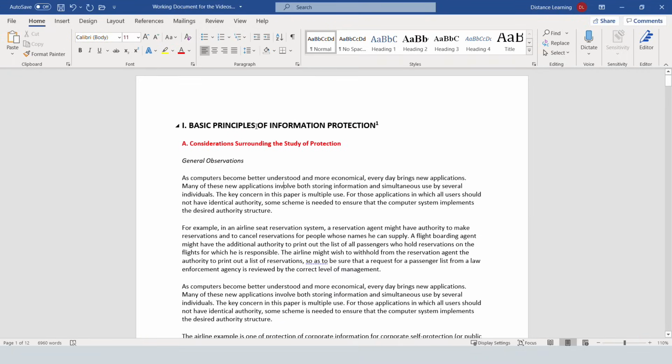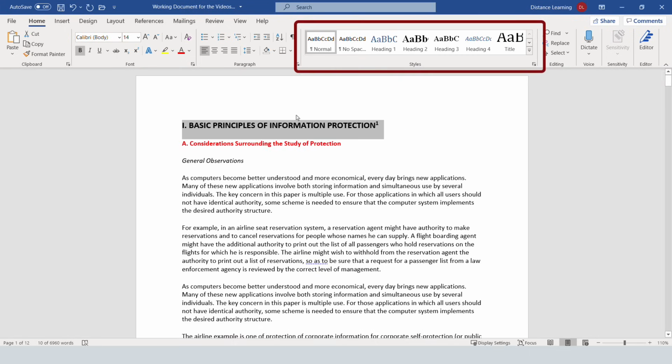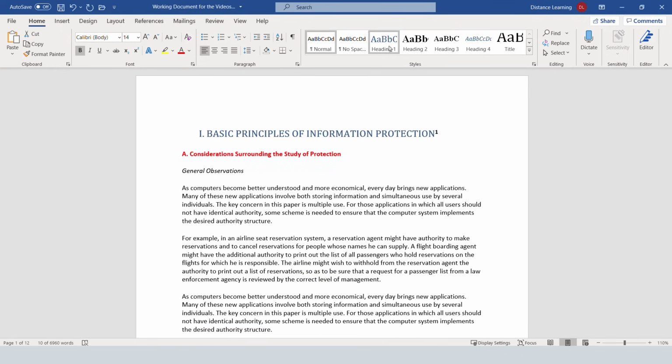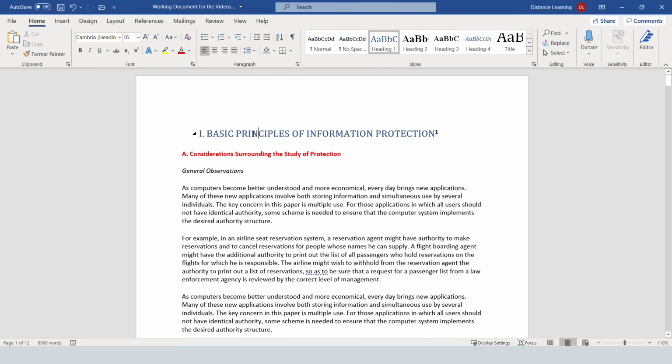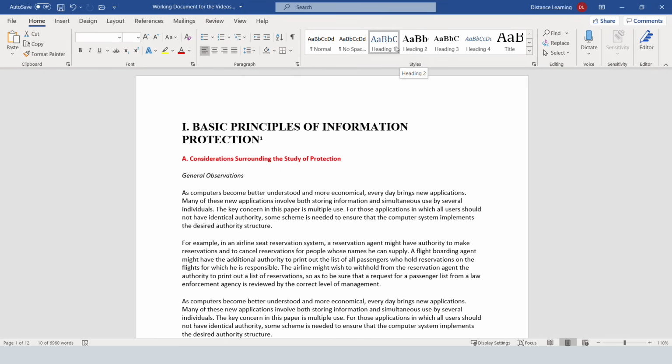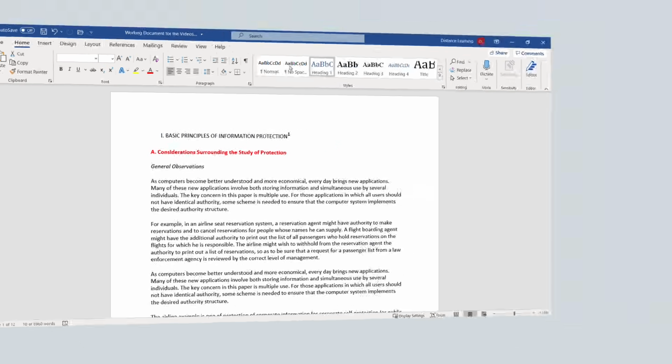Before we move into more advanced features, you can also apply one of those styles. Styles are basically pre-formatted text, and we'll get into this in more detail in the next session. But for now, you can just go in here and apply Heading 1. It has this pre-formatted style. It's in blue, it's all caps and so on, and it's centered as well. If you choose a different one, you simply click on it and it will apply it as needed.